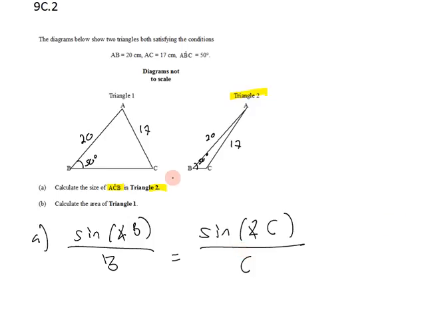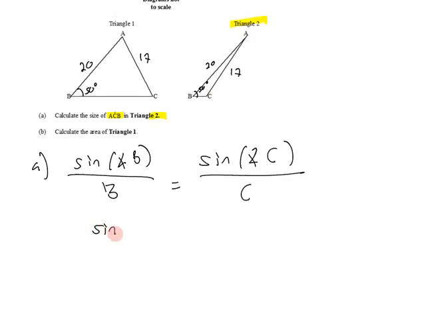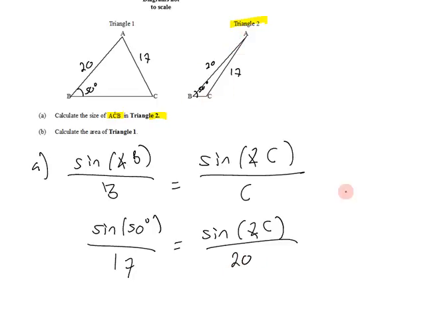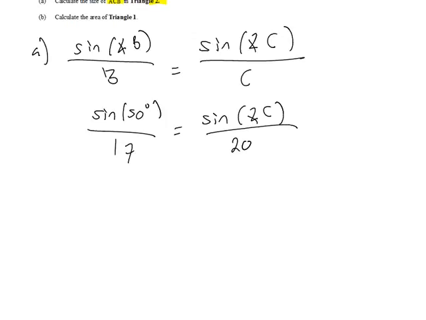So in this case, angle B would be 50 degrees, so that would be the sine of 50 degrees. And the side opposite to angle B would have a length of 17 centimeters. Meanwhile, angle C is what we want to find, and side C is the side opposite angle C, and that would be 20 centimeters. So to solve for the angle C, we'll multiply 20 to the other side, and we'll get the sine of angle C is equal to 20 times the sine of 50 degrees over 17.